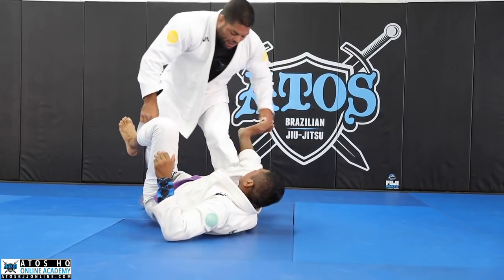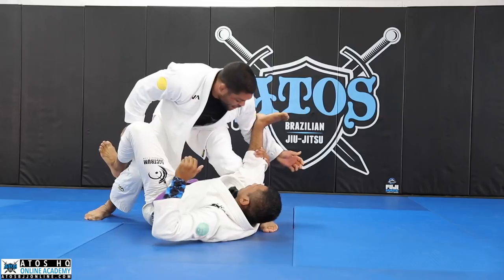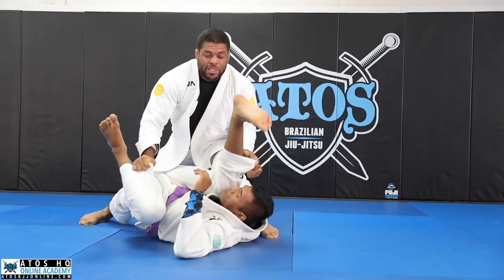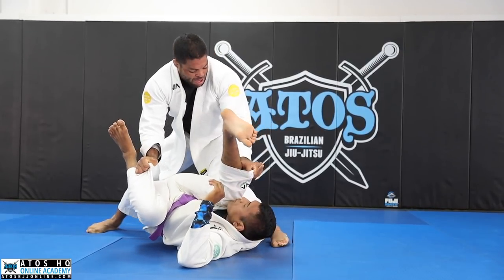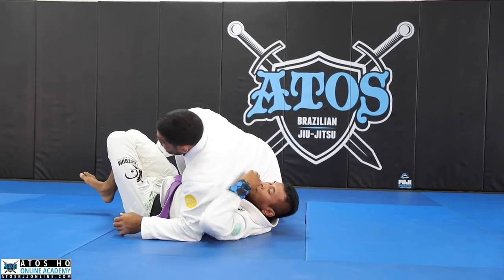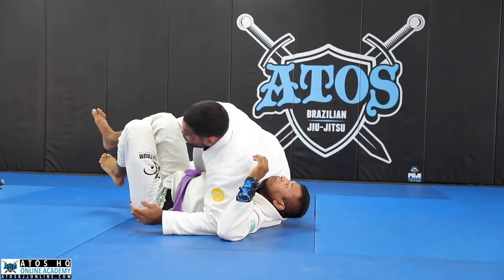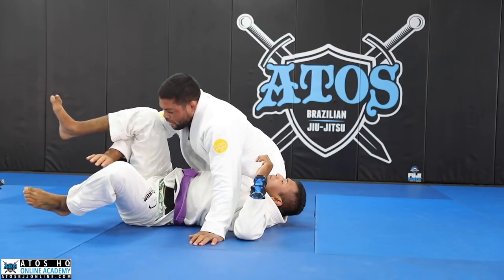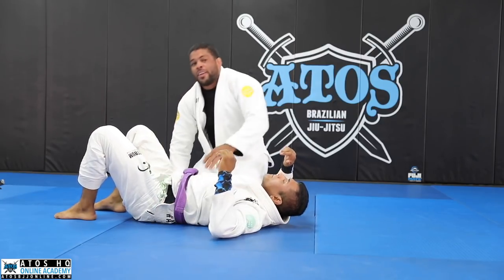Okay, again. If I feel he goes like this, here, I go here, and I grab his pants. He can grab his pants too, here. But just the fact you start pinching, stacking and passing his leg this way, he's gonna start feeling uncomfortable. What I like to do with this leg is put my shin over his biceps and keep the pressure here. Notice that I keep controlling this leg so it cannot come with the leg over me. If I let go, he's gonna start doing this. So I keep this grip here until I establish the position, and then I can let go.